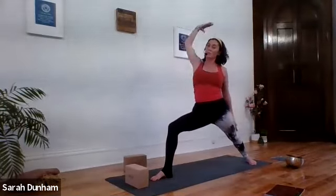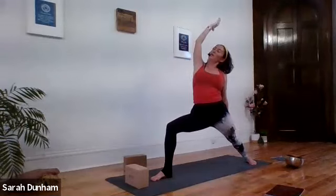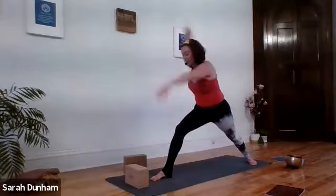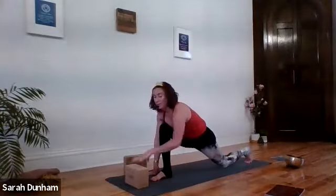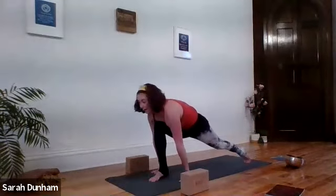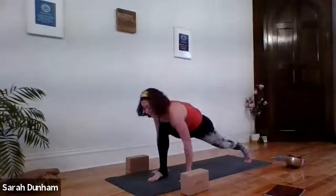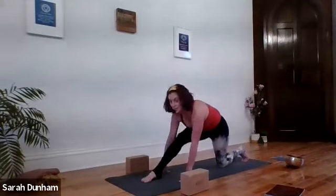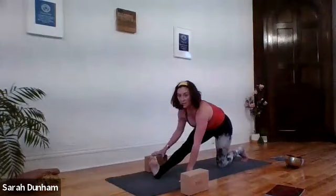If you have a mirror at home, put the mirror beside you. Check out your posture. No one's judging you, I promise. Reach it back, windmill the arms forward. Big swings. Frame the front foot, drop the left knee. Sorry, shake it out first. Rock it forward and back. And drop the left knee, straighten out the right leg.